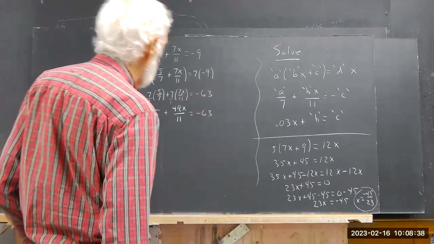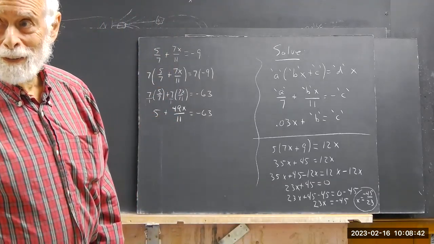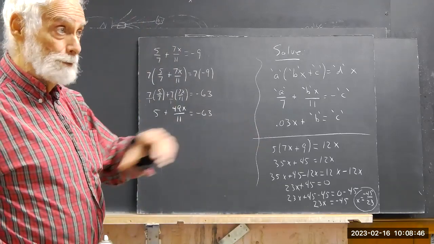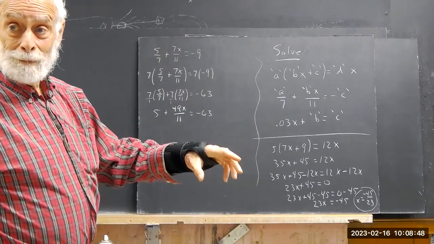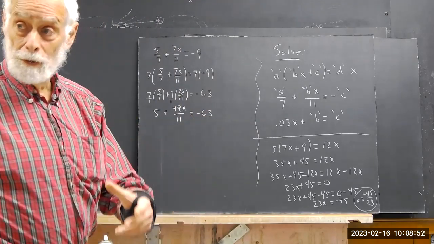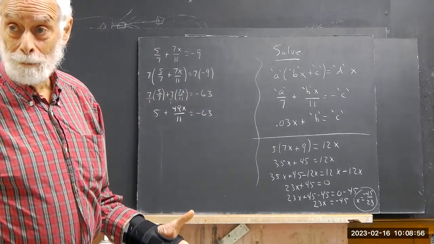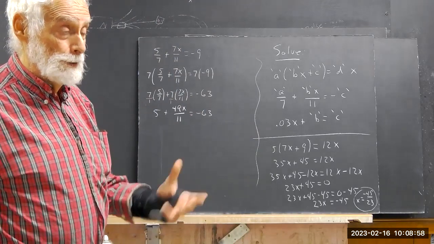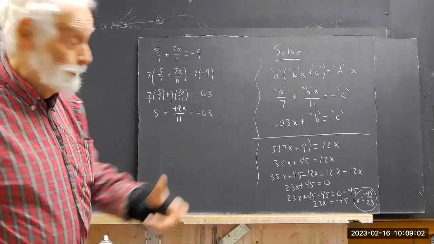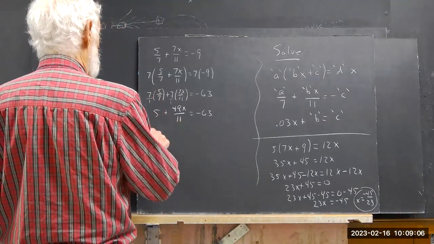Now what do we do? Oh, got to blame the denominator again. Now we could have gotten rid of both of them at once by multiplying both sides by 77. But you've got to do it in 2 steps until you get used to using a common denominator, and it's okay. It gets it done. I think it's simpler, but more work to do it in 2 steps, and that's what I'm going to do. So we multiply both sides by 11.